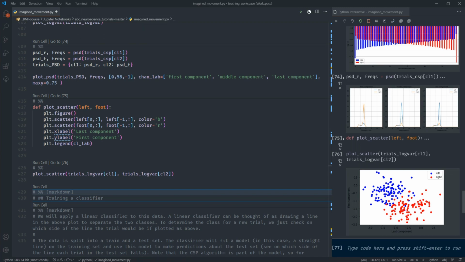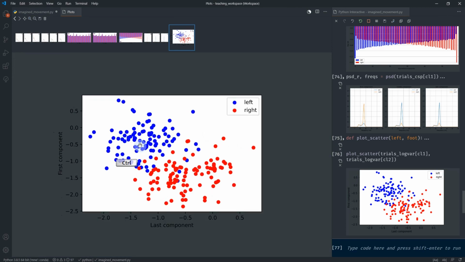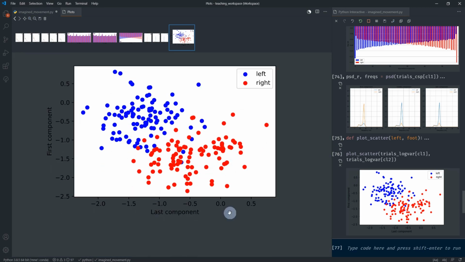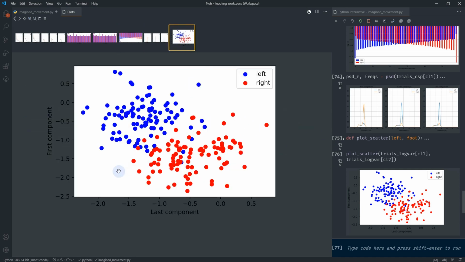It is also useful to see how well we can discriminate between the two classes as a scatter plot. After running these, we will obtain the following scatter plot between the two classes, on a two-dimensional plane. The X-axis is the first CSP component, and the Y-axis is the last CSP component. Then we visualize it as a scatter plot. Can we draw a line? Can we use a linear classifier to find the decision boundary between left and right hand imagination?